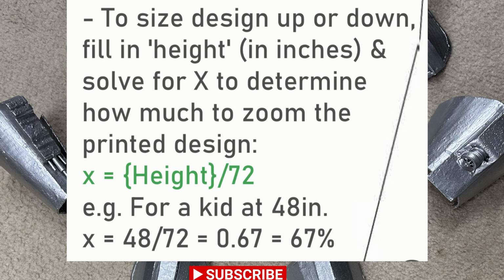Cross multiplication. Essentially it comes down to x equals height in inches divided by 72, where x is your print zoom percentage. So if you want it for someone who's 40 inches tall, do 40 inches divided by 72 inches, and that's about 56% of the full size. So that's what you're going to put into your print percentage when you print.